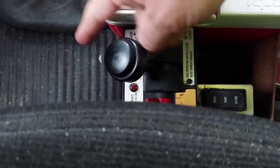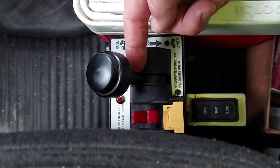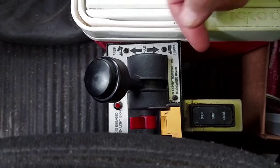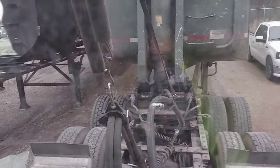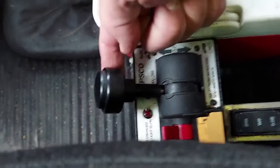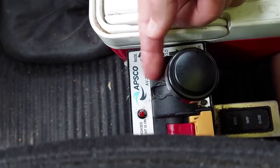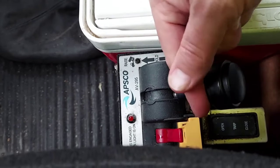For whatever reason my little red light ain't working. So this is the neutral position. Forward makes it go up, back makes it go down. Now you get the idea. Back to neutral, we'll stop. And then once you click towards the back to let it down, it'll automatically turn your PTO off for you.